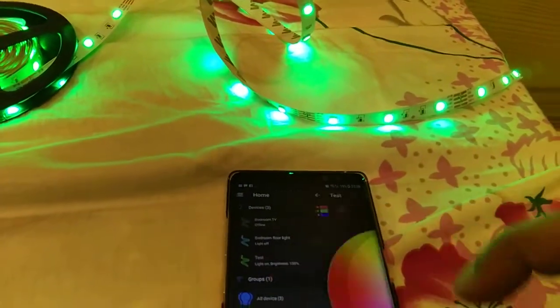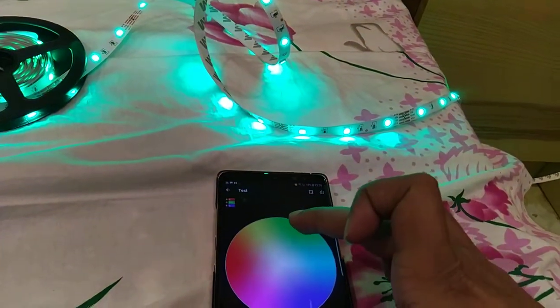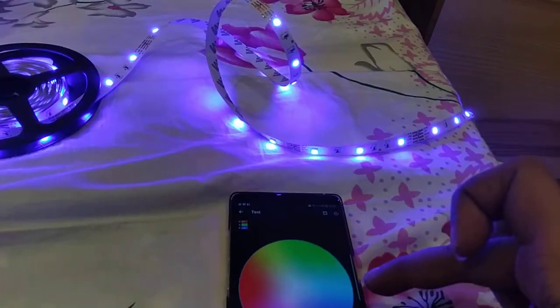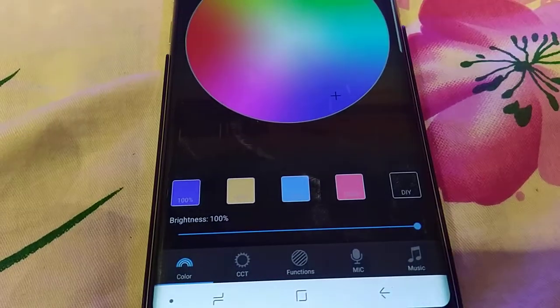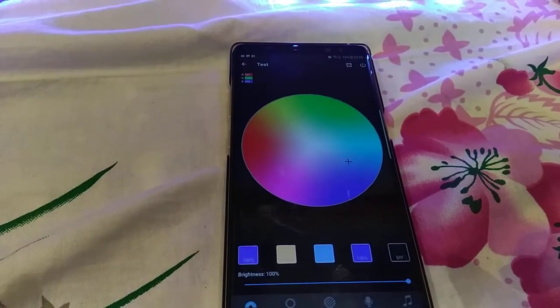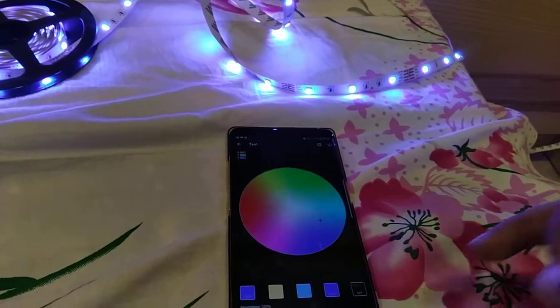Right now the device is online. So here is an arrow, you can move it anywhere to change the color of the bulb. You can move it to pink, you can move it to green. And another thing is, at the bottom there is a DIY section. For example, if I put it as blue, it will move directly into blue. This DIY section is for having a custom color.